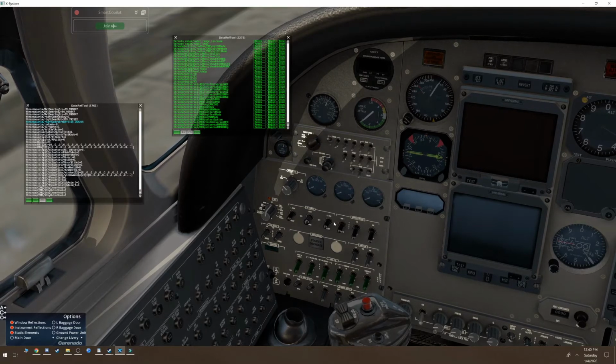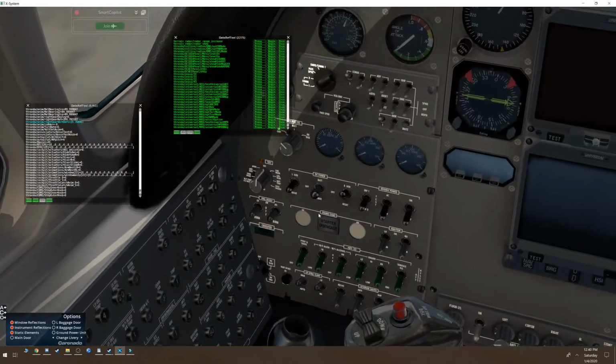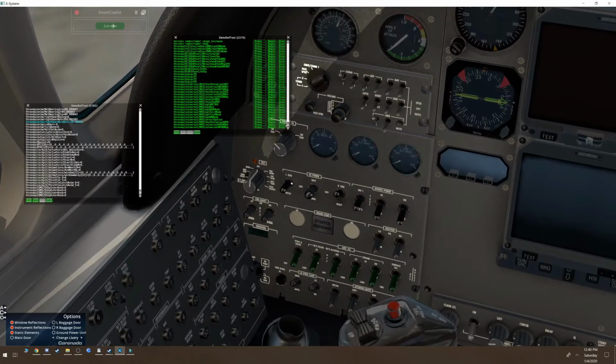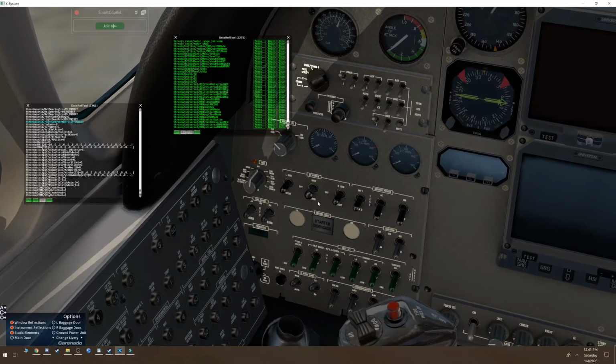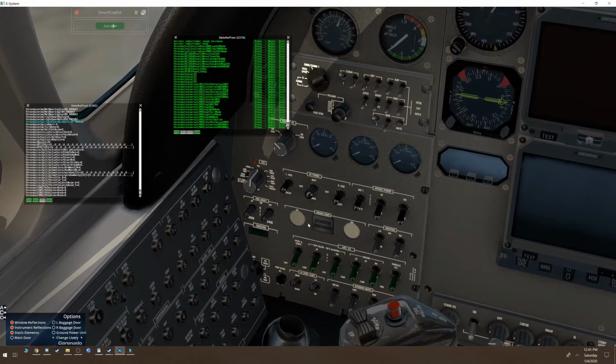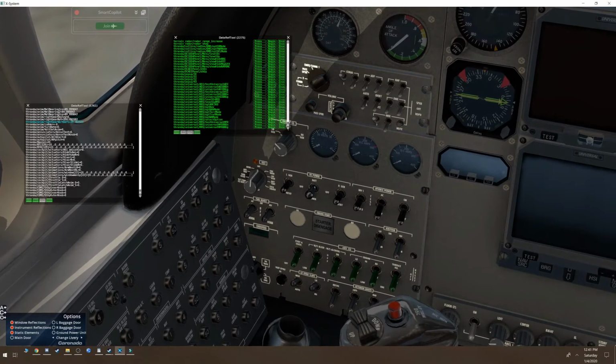If you see here, I'll zoom in, we have gen, battery, left and right gens, as well as a battery switch. And there's also emergency. So this will toggle up and down, as well as in the center. Anyhow, we want to map this switch.